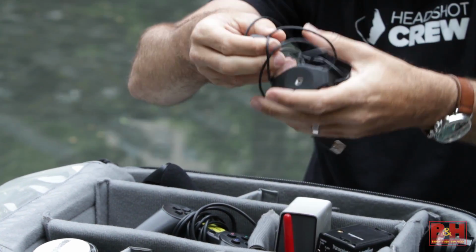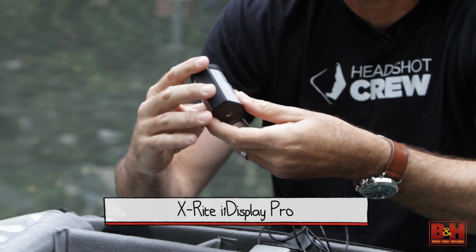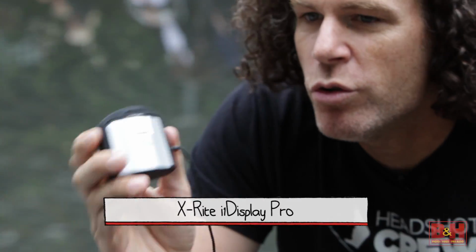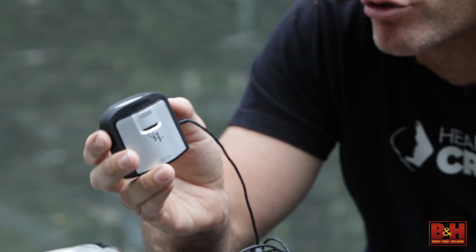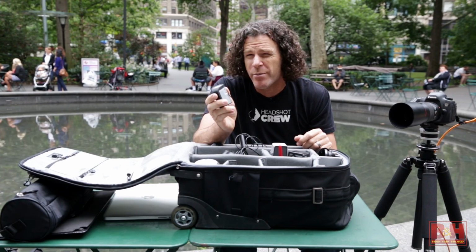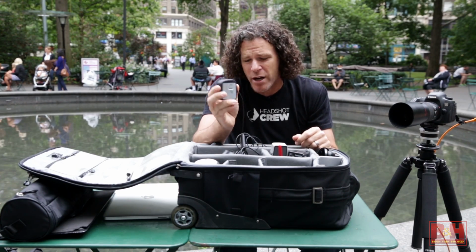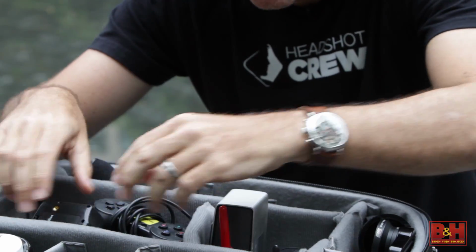Oh my goodness. I don't go anywhere without this, guys. X-Rite i1 Display Pro. If you are working on an uncalibrated monitor, you're running blind. I bring this everywhere with me. I calibrate all the time. I want to make sure my images look their best. I use X-Rite products, so I always have this in the bag. It's awesome. Let's talk about some lenses that are in here.